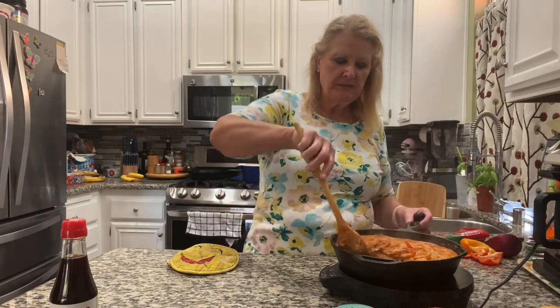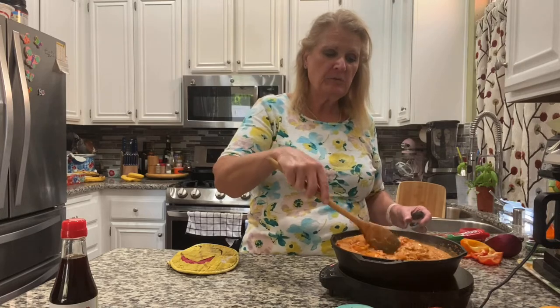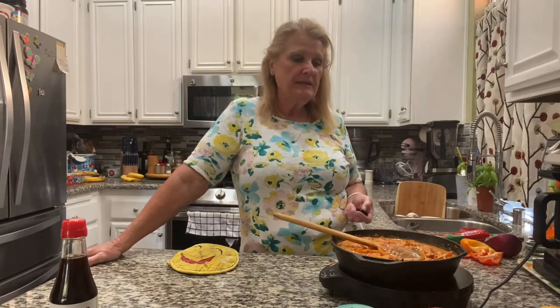Okay, I'll tell you what I've decided to do. This is pretty well done. I'm just going to let this sit here. I'm going to boil up some potatoes. So it's going to be like papas and chorizo, papas and soyrizo, but just a little bit different and backwards.